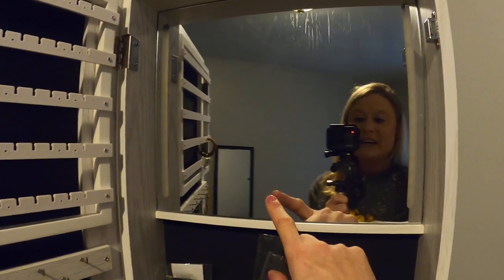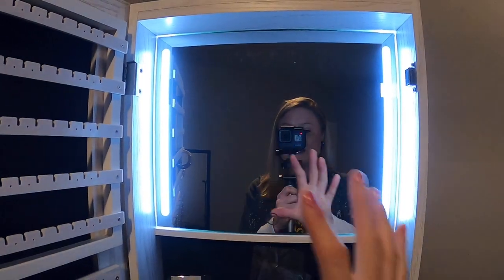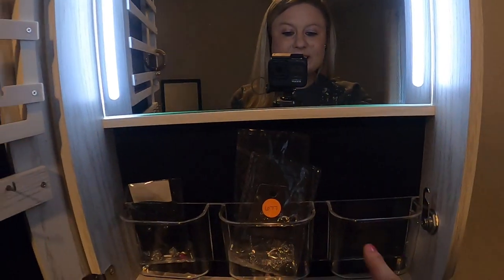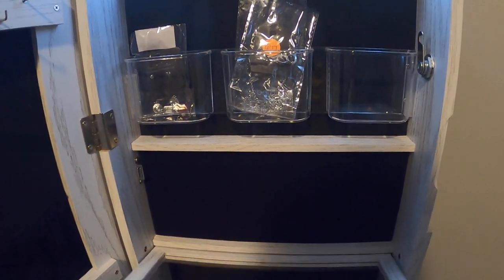And then here, it has a mirror, if you can see, with a light. So look at that, guys. This is so amazing. It's got these beautiful bright lights. So if you want to use this to do your makeup, you can put your makeup in these things. It also has this shelf right here that opens up. You can do stuff on there, put stuff right on here.